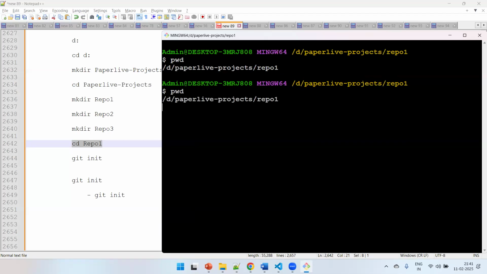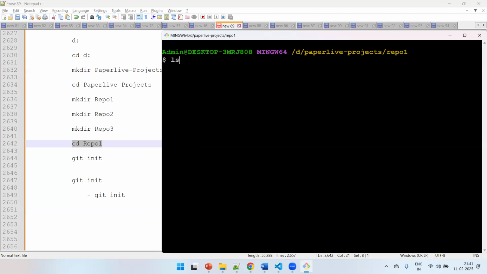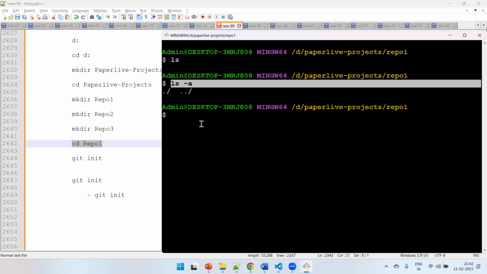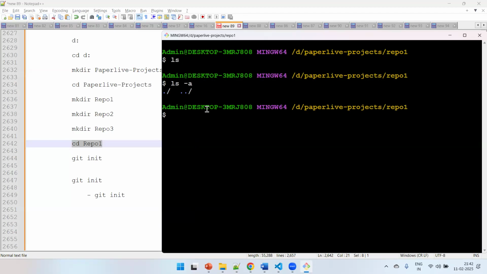Okay. So now if you can see this folder, I don't have any files or subfolders. Even if I say ls -a, I cannot find any hidden files or folders. The purpose of using Git Bash is to directly run some Linux commands. That is another advantage of using Git Bash. Linux users can directly use some Linux commands here. So at this point, this folder is empty.